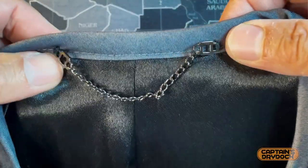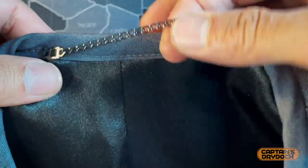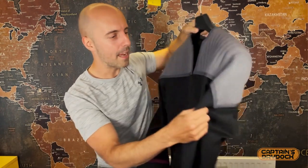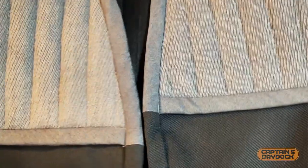When you first look at it, you think someone made this for you. It's not like Target, Primark, H&M, or even Ted Baker, French Connection, where you look at something and say, yeah, it was made en masse, like someone made thousands of those again and again. This was made specifically for me. That's amazing.